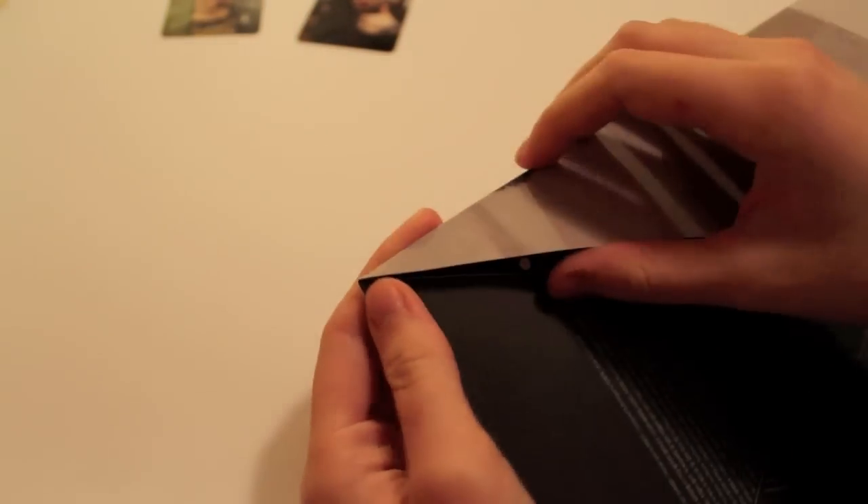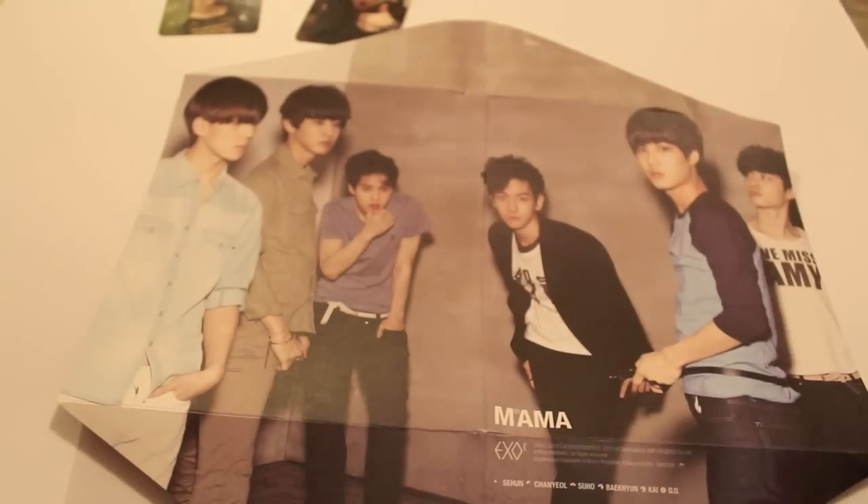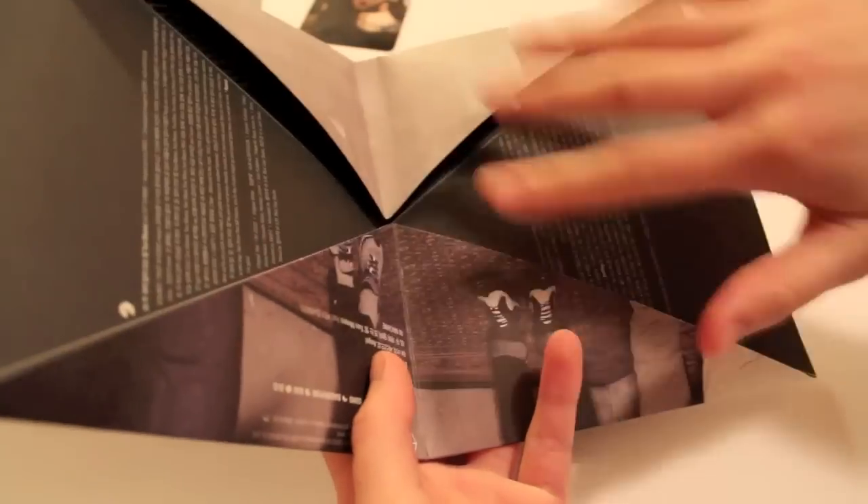The fold-out thing — you can see they've scored it so it folds up nicely, but when you try to unfold it, it does weird things with the creases. And because it's had books and stuff inside, some of the edges get a bit weirdly bent. It's nothing particularly horrible but it's a little annoying. If you're the kind of person that doesn't buy posters folded, this might annoy you. I think they should have either used it as a folder type thing or as the poster, maybe had a different folded one inside.